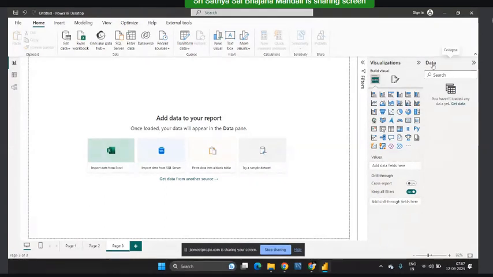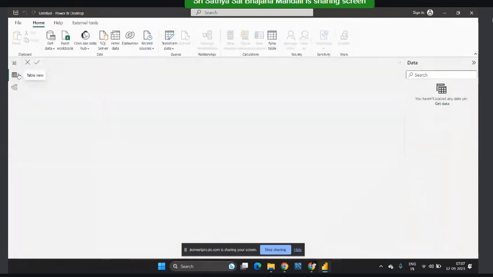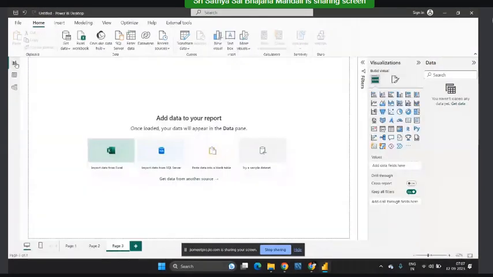Now, coming to the data here, whatever Excel files we have, we can see under data. Got it, right? That's the reason you can see these visualizations only in report view. Now I'm going into the table view. I'm not able to see any visualizations, right? That's the cause: only in report view can I build visualizations.